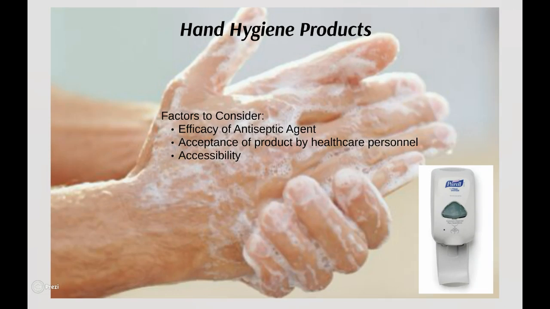To maximize infection prevention and minimize the impact of barriers to hand hygiene adherence, administrators should consider the following factors when selecting hand hygiene products: efficacy of the antiseptic agent, acceptance of the product by healthcare personnel. Since dryness or irritation of hands is often cited as a reason for non-compliance, consider providing healthcare workers with hand lotions or creams that do not interfere with the effectiveness of antiseptic agents. Also consider accessibility of product — ensure an adequate number of hand hygiene areas stocked with soap or antimicrobial soap, paper towels, and trash cans. Alcohol-based hand rub dispensers should be placed at or near appropriate room entrances and inpatient rooms in compliance with fire codes. Seek assistance from facilities engineering or the safety officer.